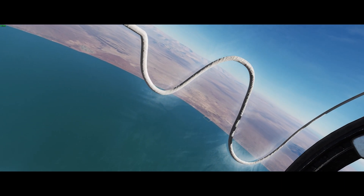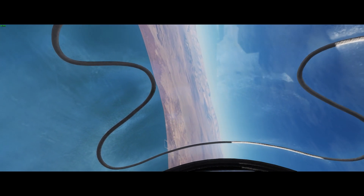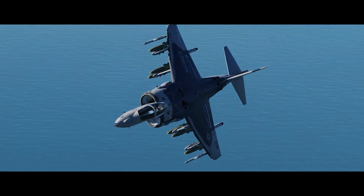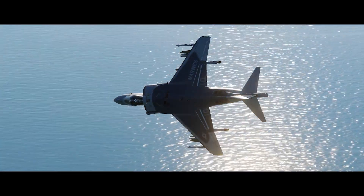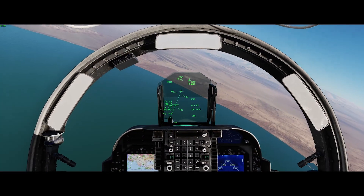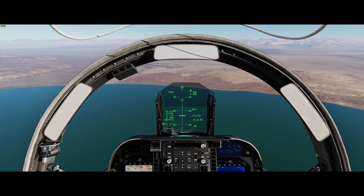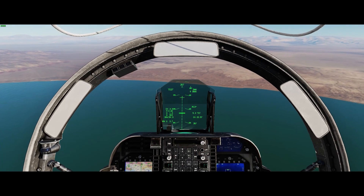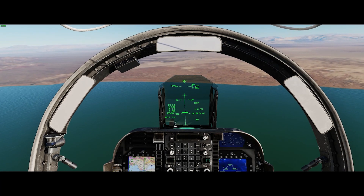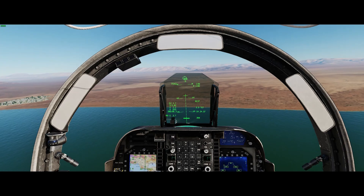Here we go. The roll-in is similar to a dive bombing attack — we're putting the lift vector, that is the top of the cockpit, aiming at the target and pulling around. But this time, instead of putting our flight path vector over the target, we're keeping the target near the top of the cockpit with the flight path vector directly underneath it. Sometimes that needs a little fiddling, and you can see it's a little hard to keep that target in view. We really want to start pulling up below about 1,500 feet.